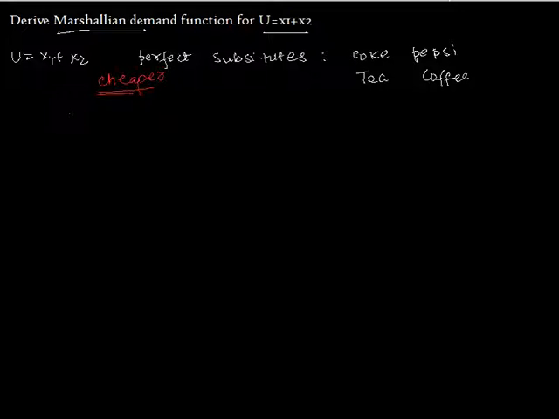Let's define our budget constraint. If P1, P2 is the price vector and income of the consumer is M, our budget constraint is given by P1x1 plus P2x2 equals M. We are assuming this is our total expenditure and this is the income of the consumer. Entire income is spent on these two goods. Nothing is saved. So the consumer is consuming on the budget line, not within the budget line. So u equals x1 plus x2.